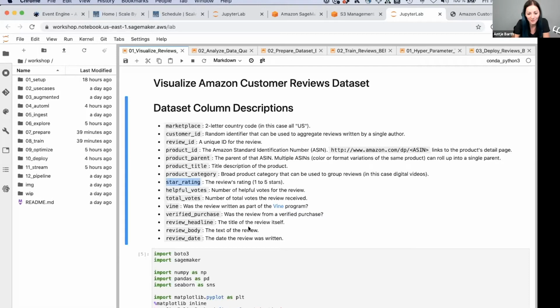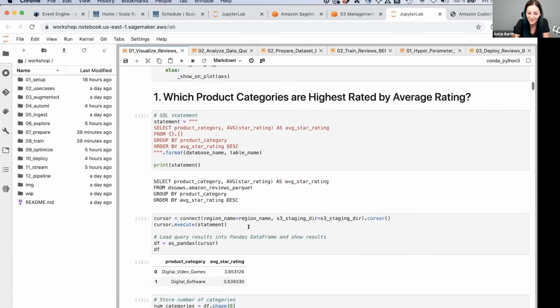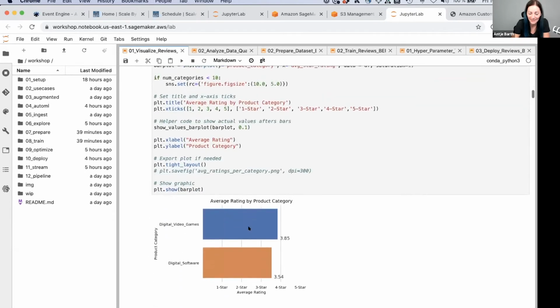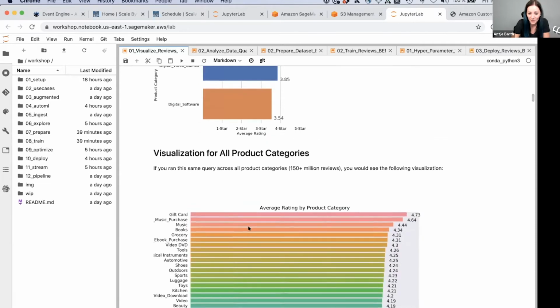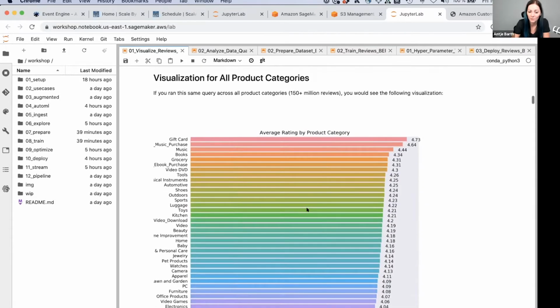All right, so first of all, as a machine learning engineer or data scientist, I'm going to analyze and visualize my data, right? So here's a lot of code. You probably write some visualization code as well, and you're checking how the data looks, to better understand your data set. In this case, I'm running a couple of queries here, for example, calculating average ratings per product category.